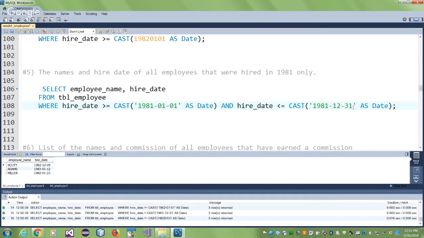Or of course, the other way would be to use the between verb. Yes, of course. You can use another relational operator and say hire date less than cast 1982-0101. It's up to you. These are just relational operators. Do whatever you like, as long as it is correct.